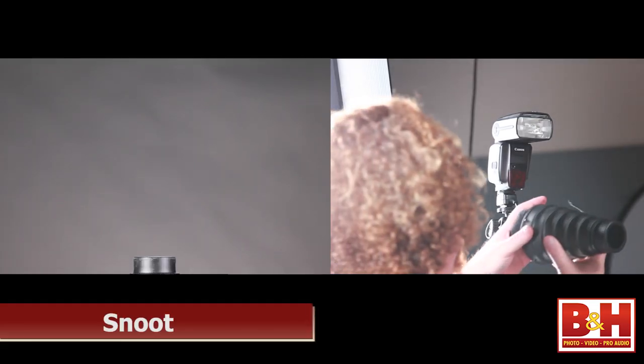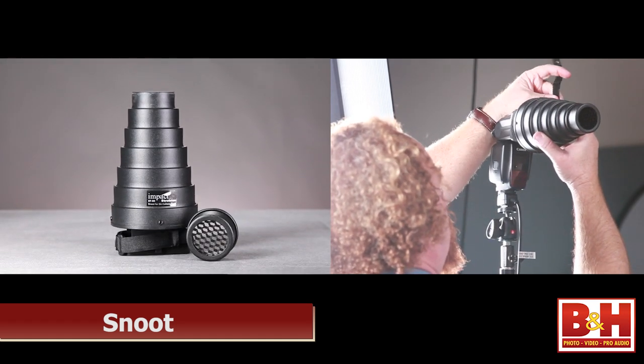If you want an even tighter pattern, you can use a snoot — a metal cone that you put on the front of your speedlight. If you put a tiny grid on the end of that snoot, you can literally create a tiny spotlight. It's useful for product photographers lighting a wristwatch, or portrait photographers going for a dramatic, theatrical effect. The cone of light gets really, really tight, so you have to aim the snoot very carefully. In this first shot I totally missed — I've lit the top of Gabe's face but not his chin or shoulders. After re-aiming, I'm lighting Gabe's full face, a little bit of his hat, and a little bit of his shoulder — but that's it. That's how tight the pattern is coming out of the snoot, and what a dramatic spotlight effect it creates from your speedlight.